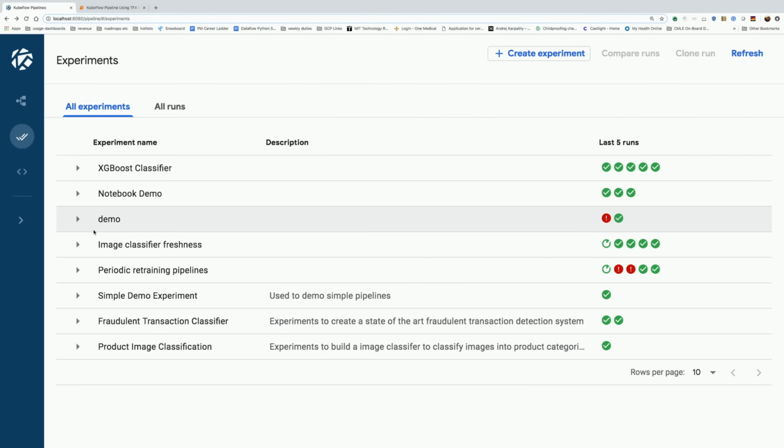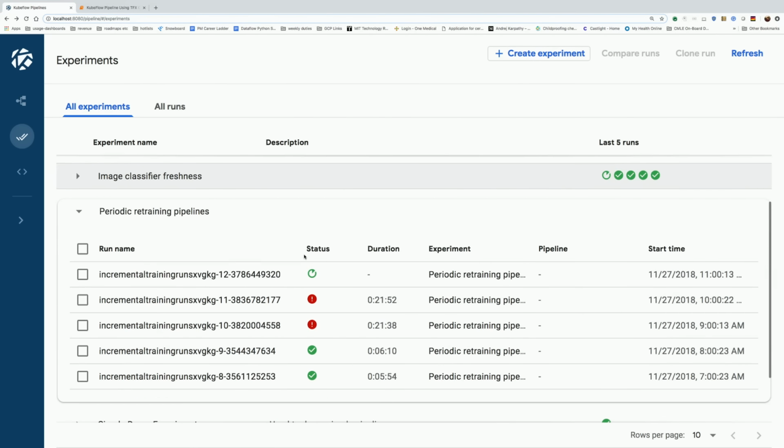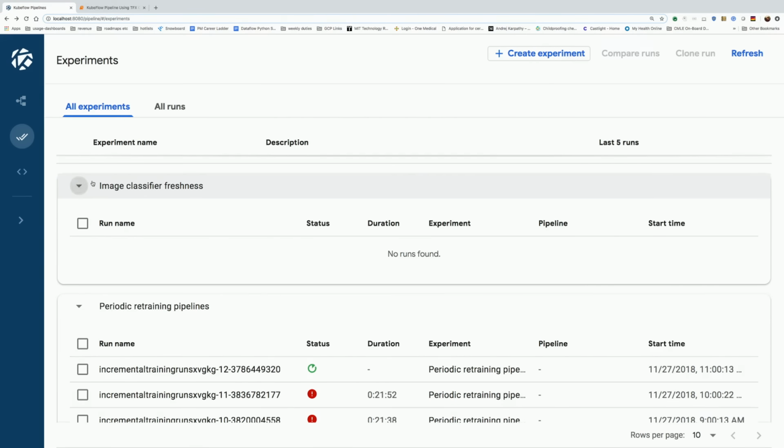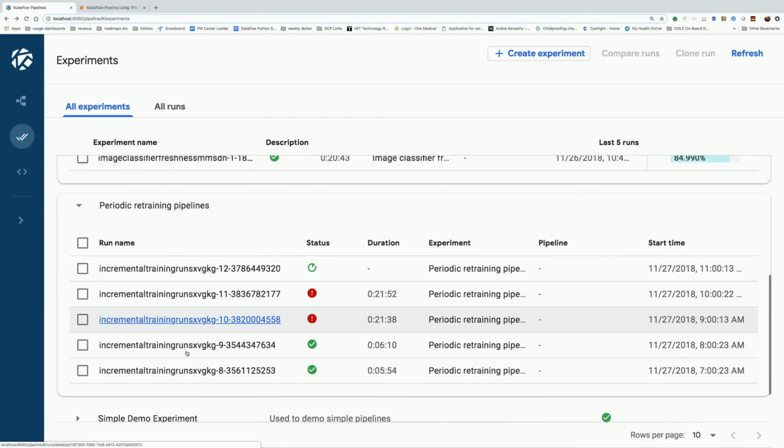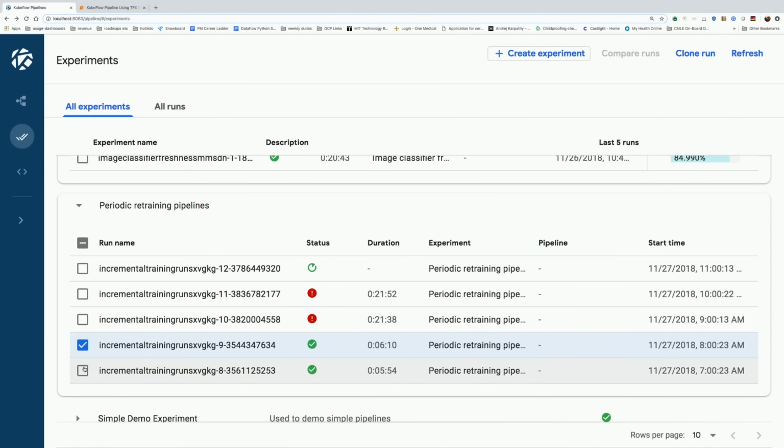Now, for each variant of your pipeline, you can actually see rich metrics produced by that pipeline quickly. So you can identify the ones that worked well. And then you can select, say, a subset of the pipelines. Let's just say you want to do some comparisons. Let me go in here.